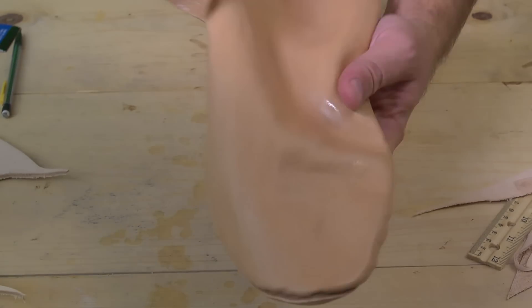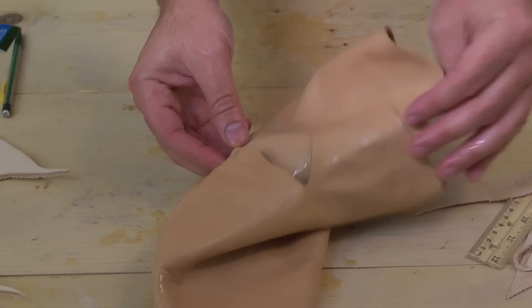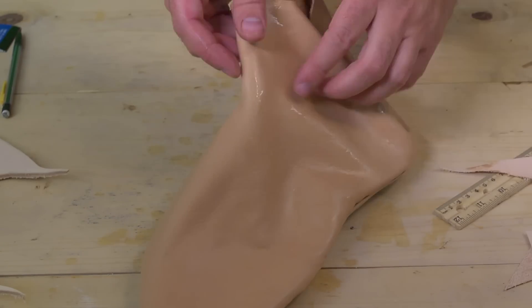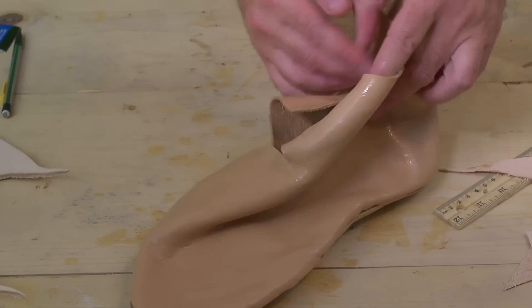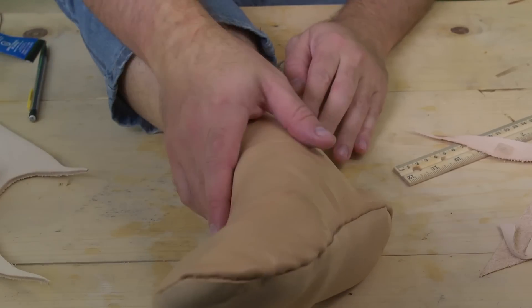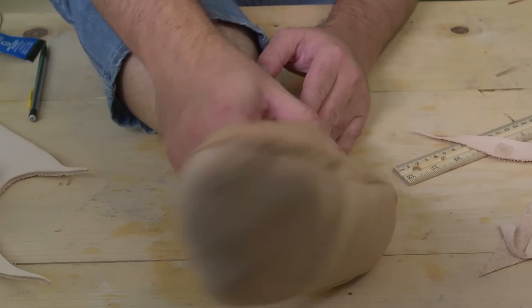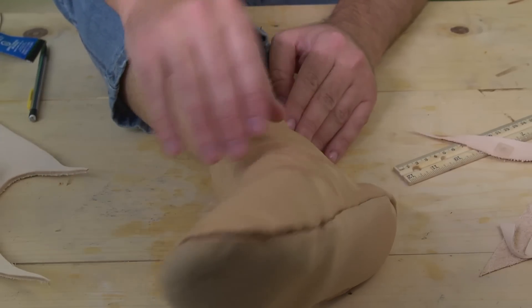It was impossible to turn it before I got it wet, but after getting it wet the leather relaxes. You might want to leave it in the water for a minute or two to really let it relax so it'll turn. These take a while to dry so they're really not going to be ready for anything else until they're dry. They get a little big in the water — super soft — and they will shrink as they dry out, so that should be a good thing if you've made them a little bit oversized.